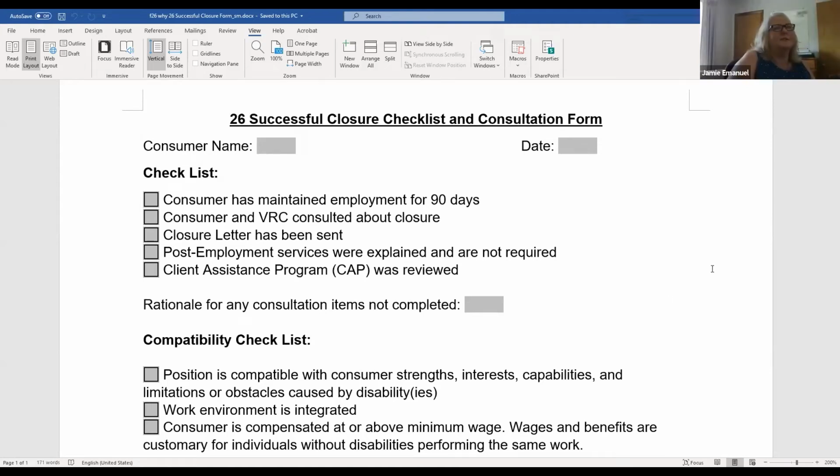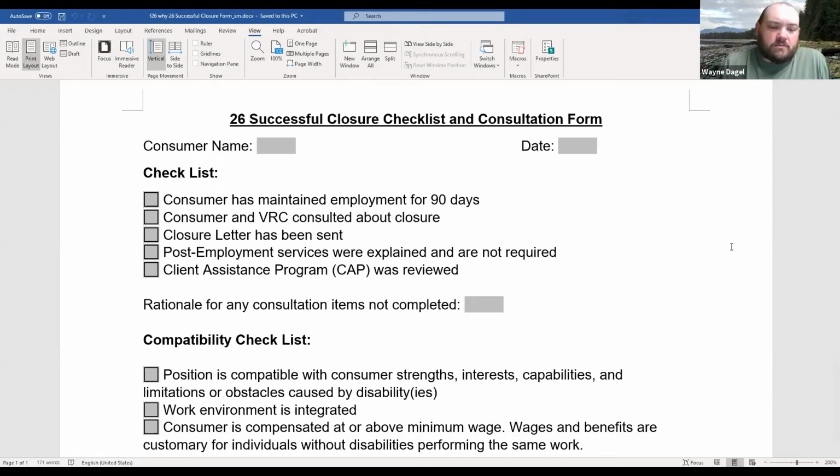Wayne, you want to add to this? This was created when I was with the Northern Cheyenne program, just as a tool, because we had some difficulty completing the closure process. We had consumers that were really good at stringing us along emotionally. They would engage us emotionally, and so my staff didn't want to close the case all the time. So this was really developed to help them move from that moment of stability to closure. And all these things are items that need to be addressed and checked off in that process.